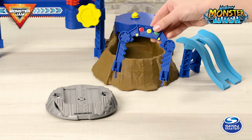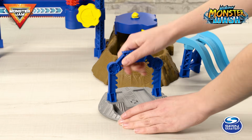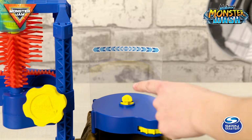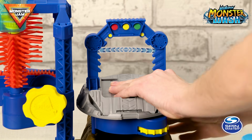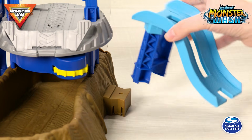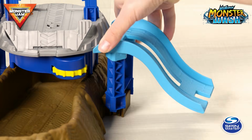Attach the dryer fans to the top of the rotating platform. Then attach the rotating platform to the base. Finally, add the exit ramp and your Monster Jam Megalodon Monster Wash is ready for color change action.